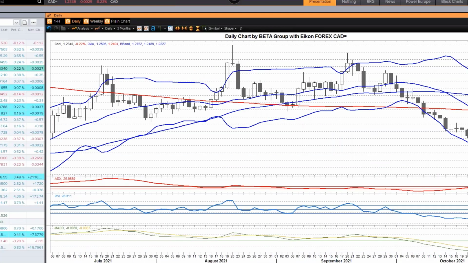we're pulling back. We put now quite some important resistance levels above us. Here the 124 level, and then this big consolidation here, which is the head and shoulders high, higher high, lower high pattern, is significant resistance. The trend is strengthening. The ADX is at 25.9, and so that trend is down. The MACD is negative. The RSI is, yes, oversold, but it's down there because it's weak and it's still pointing downwards. So this is a weak market, which looks like getting weaker. That's dollar weaker, Canadian dollar stronger.